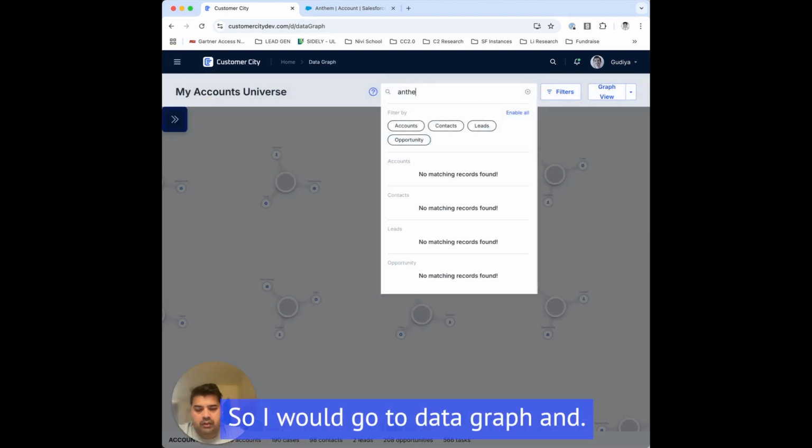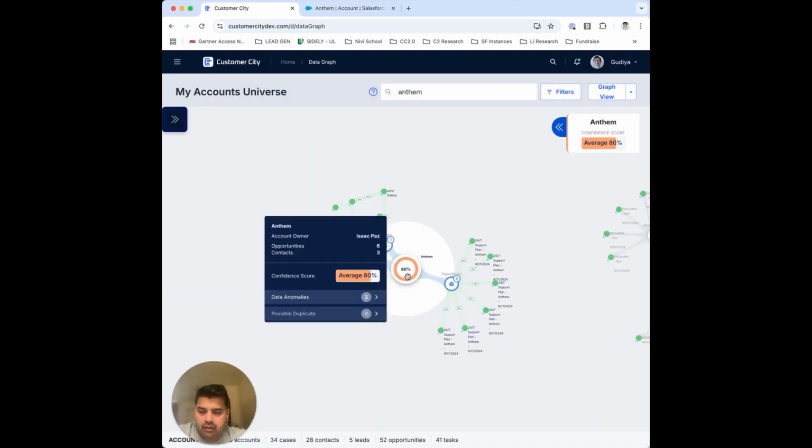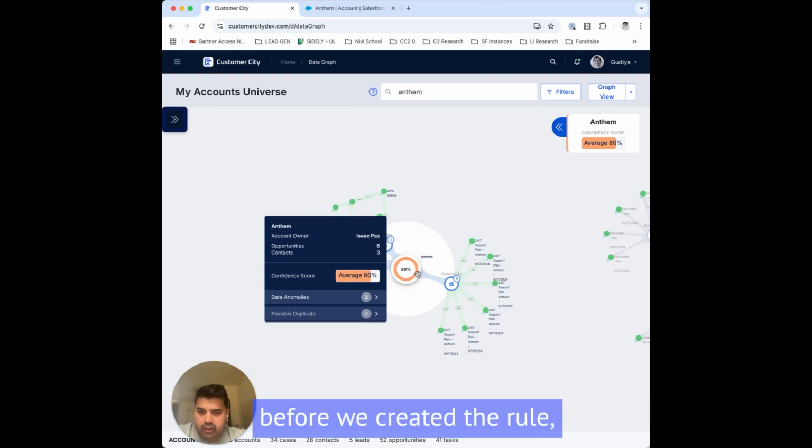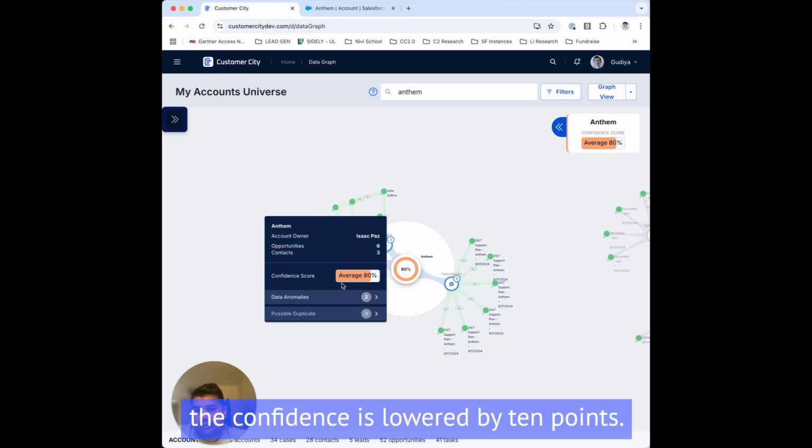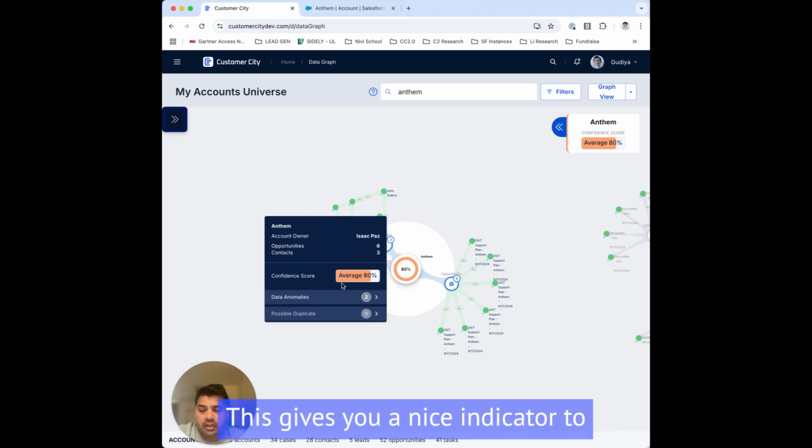So I'll go to the data graph. As you can see, initially, before we created the rule, it was green with a confidence score of 90. Now, based on the conditions of the new rule, the confidence score is lowered by 10 points. This gives you a nice indicator to keep track of how healthy your records are.